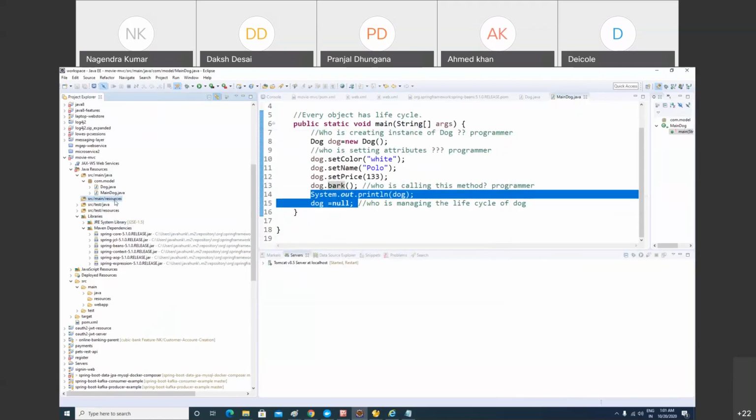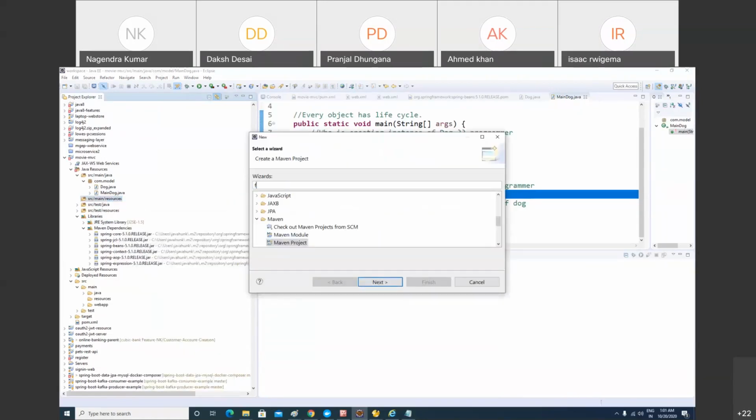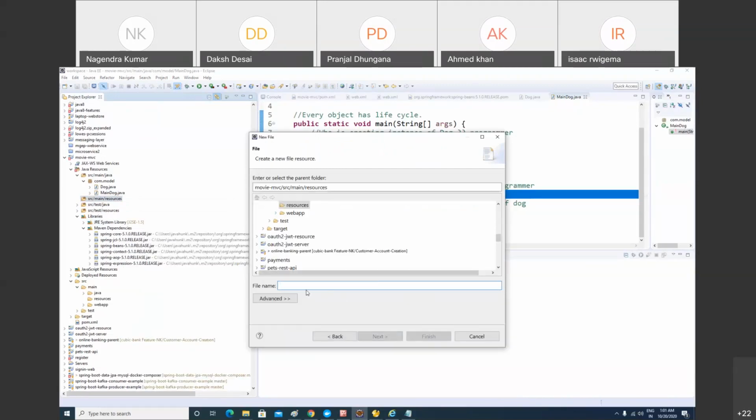Okay, that's fine. Like here, I'm going to create one XML file. An XML file is a file with a dot XML extension. Let me show you. New, I can go to other and type file. I want to make a file with dot XML extension. The file name could be anything. So I'm just giving dogs dot. You can give anything, mango, tomato, banana, whatever you want. It is up to you.